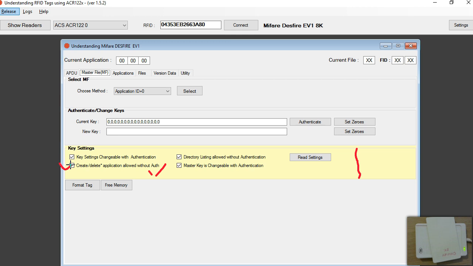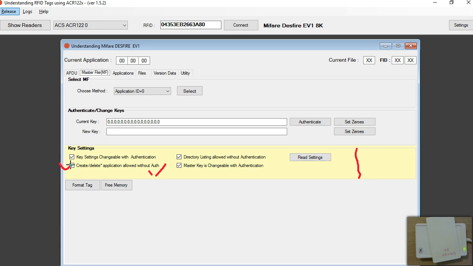So it's very obvious. What it says is I can go and create or delete applications. Even though it says delete is open, or you can delete an application without authentication, in fact you cannot do it. You have to authenticate. So that's what it means.